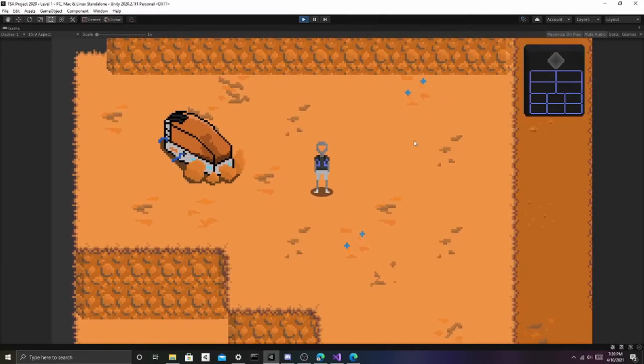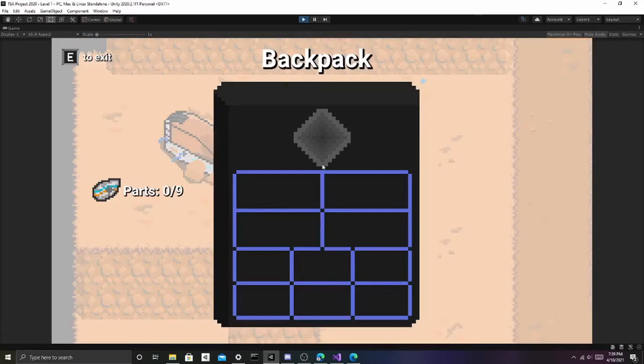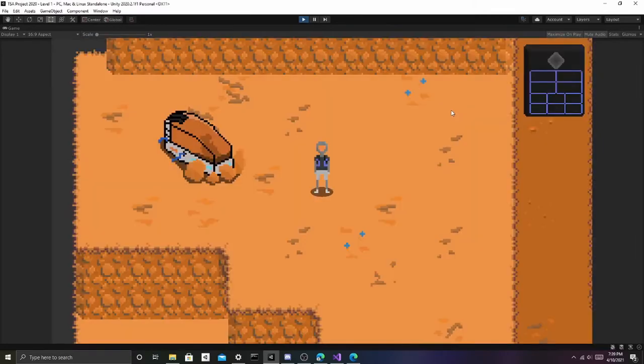This weird looking thing in the corner is the inventory preview. And it's supposed to kind of be his backpack. So if we hover over it, it says it's the inventory, and we can press E to open it, or we can click this. If I click it, it opens up, and here, it says it's the backpack. And then we can also just press E to open and close it. Alright, with that out of the way, let's just move on.